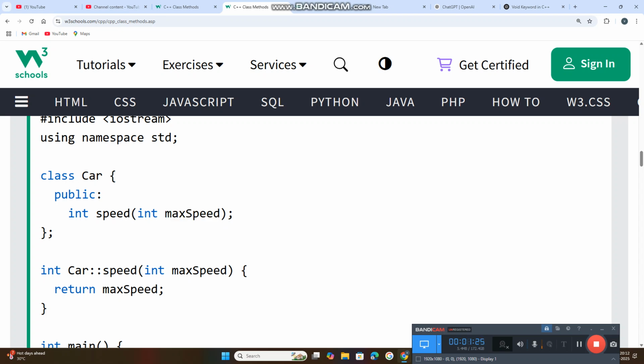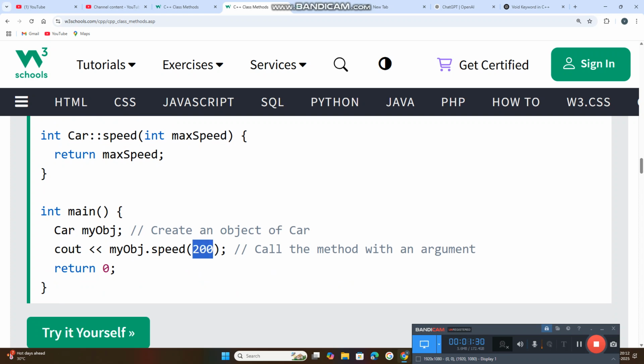This is int value. Then after that we need to pass the argument at the end of this. This is the argument.